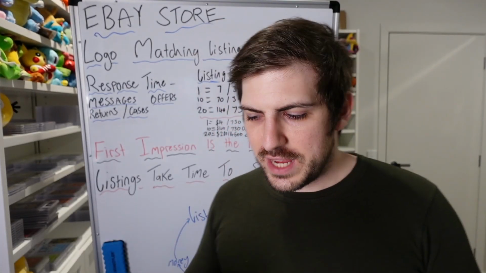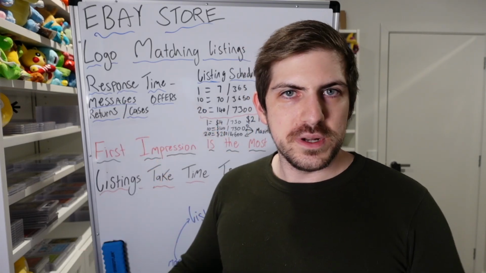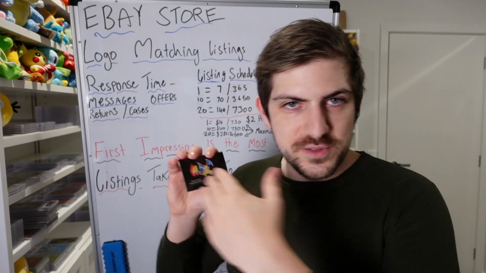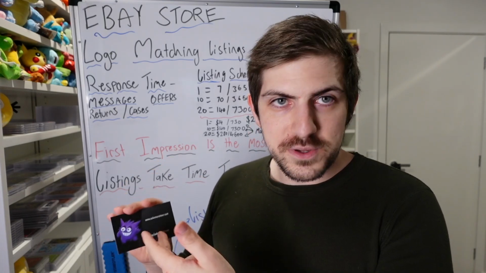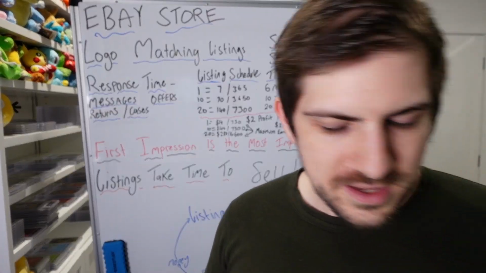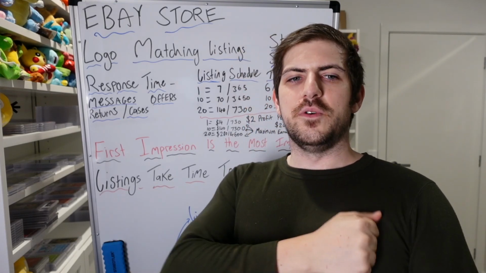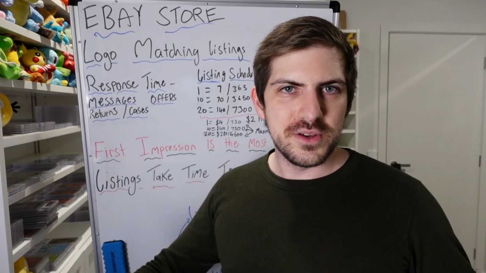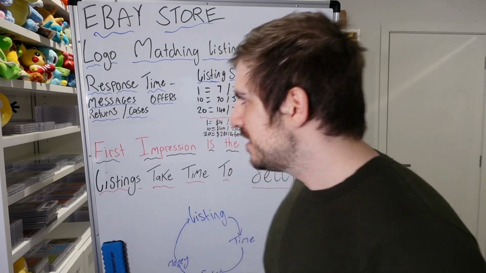Super easy. You don't have to have our mission and all this other stuff. No one cares. These answer questions. What's his Instagram? What's his Facebook? What's his website? What's his eBay account? Right at the bottom: thanks for ordering. I'm not super professional. I won't go, thank you for ordering from my store and what you've done for me. You can write whatever you want, but thanks for ordering. I'm Australian. Thanks, mate. That's pretty much how it is.